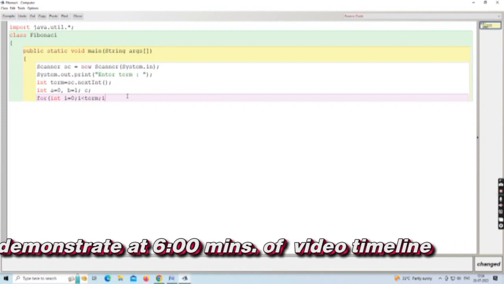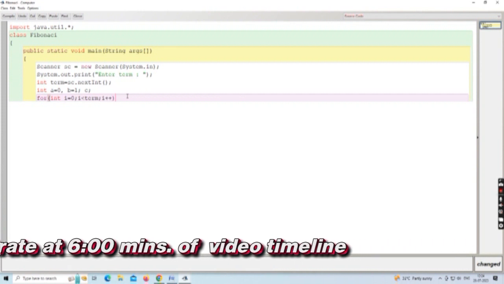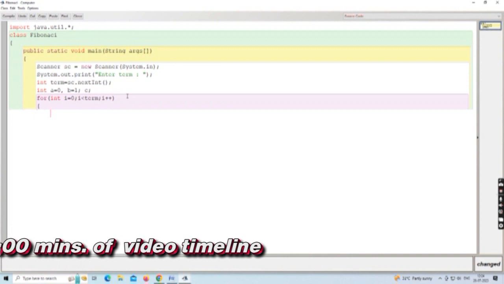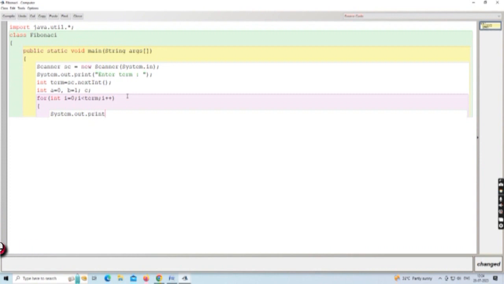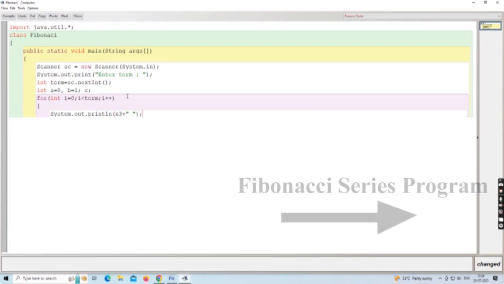Here I print the value with System.out.println, where I print the variable c plus a space in double quotes, so that a space is put after the values.